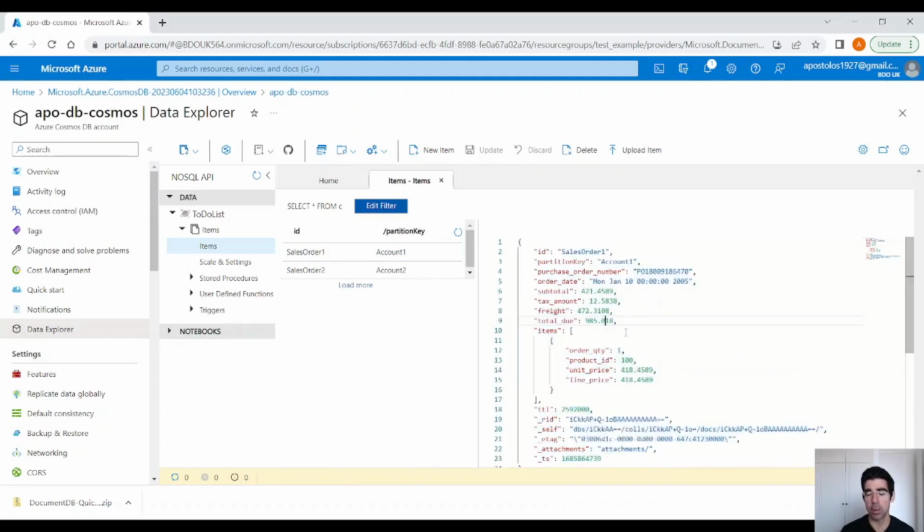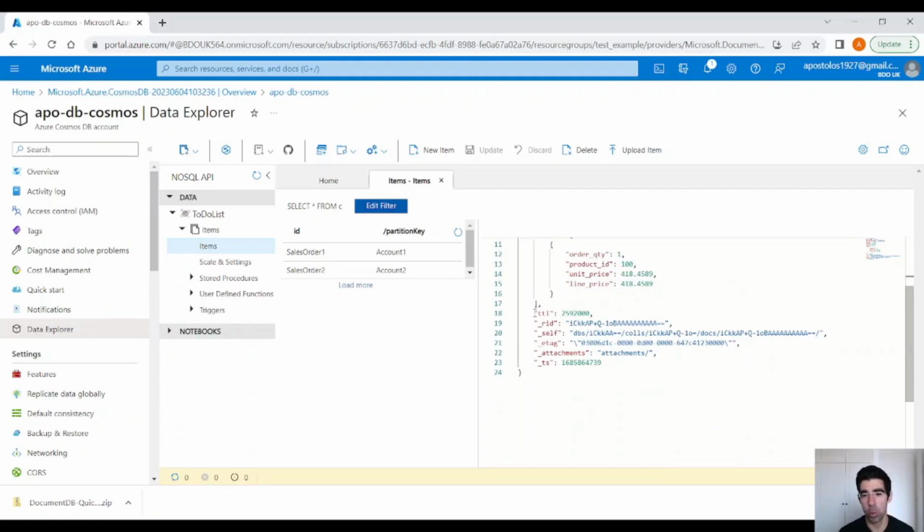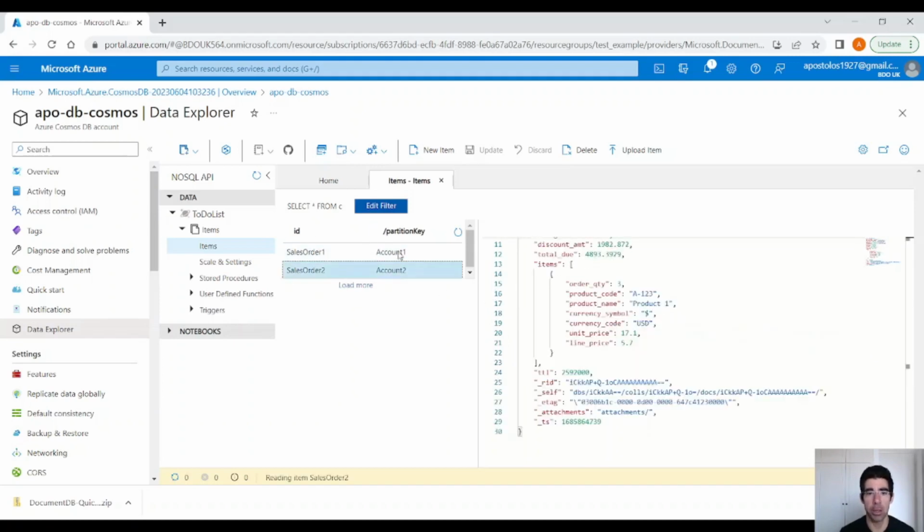the item here, the JSON file, the JSON data that we inserted using Python. By default, it is adding all those extra fields here for metadata, etc. And this is the second item. Now, as you can see here, this is the query that we are running right now to select everything.